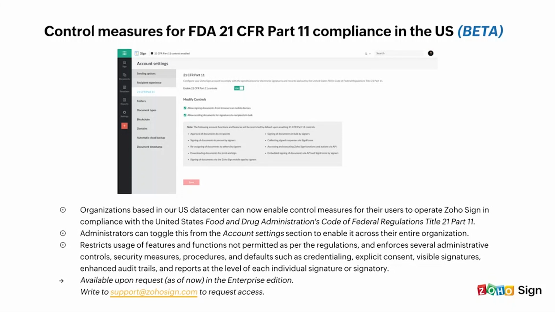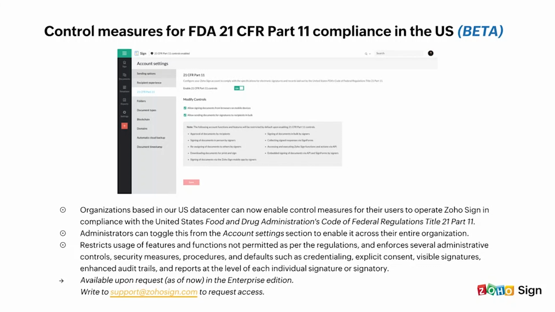And by default, we do not permit a lot of the things that CFR wants us to restrict, and this helps us help you be compliant with CFR Part 11, is what I would say. So this is something which I would say took us a long time to understand because it is fairly complex in what it demands. And we've done our research, and now it is up to you to make use of this and give us feedback on how we can go about improving our implementation of this.